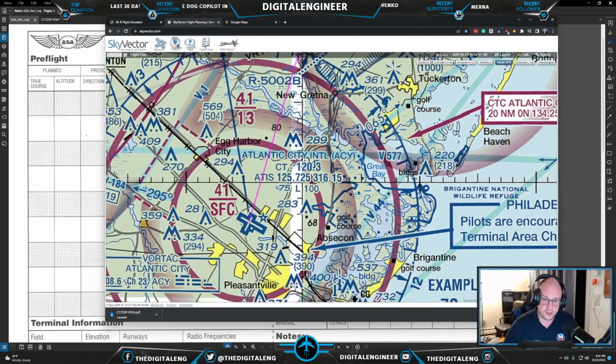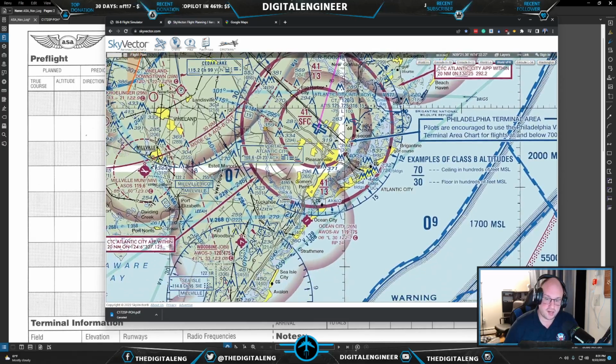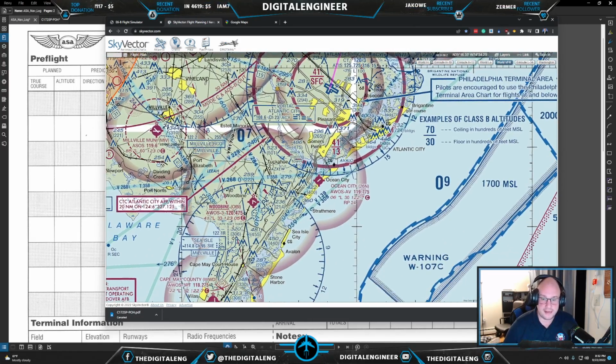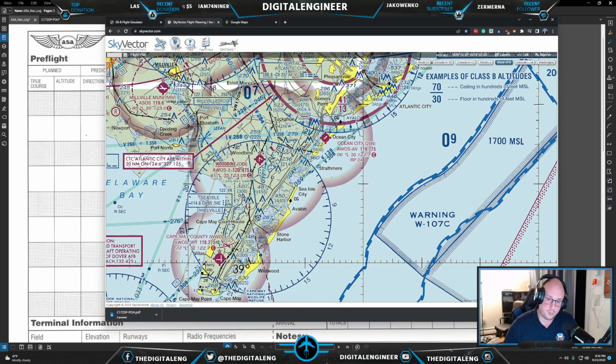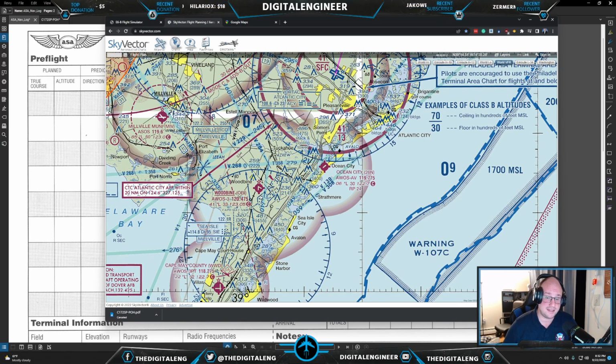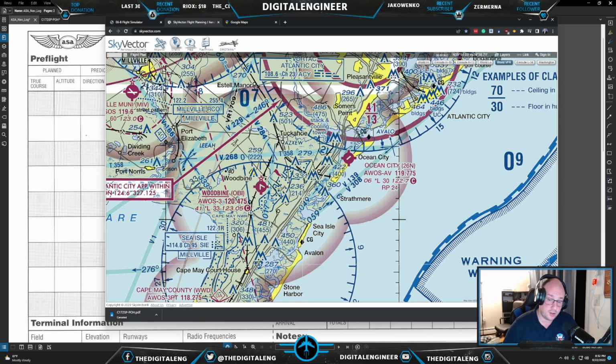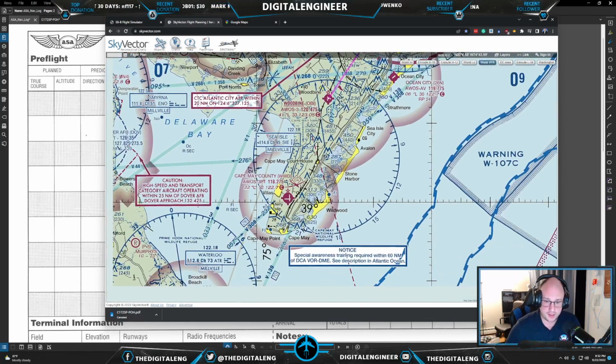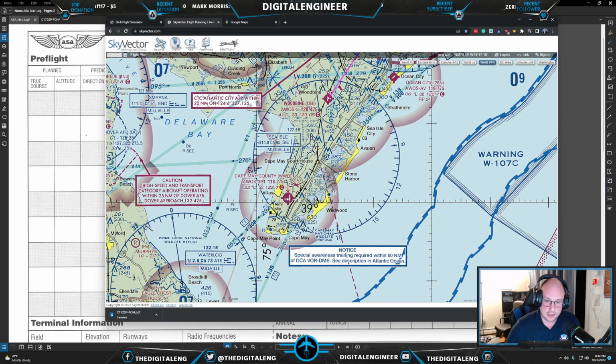But in this case, we're just going to mark Atlantic City as our next checkpoint. The next checkpoint after that depends on where we want to go. Maybe we want to fly along the coastline. We can take a look at Ocean City. That's a great checkpoint. Or perhaps we use another airport. Airports are the easiest checkpoints to use, guys. Woodbine. You can also see the flag that's off of there. That's also indicating to you that this is a published VFR visual checkpoint. So we'll add Woodbine. And then last but not least, we have Cape May County Airport. And that'll be that.